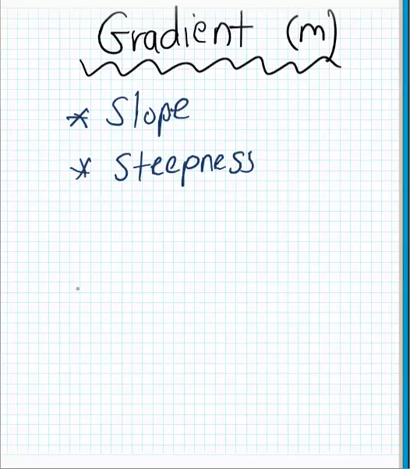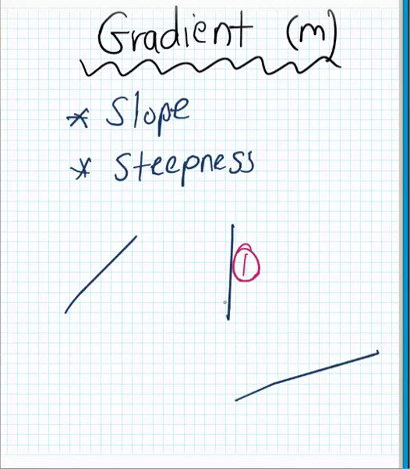Now, for example, if I drew a few lines, and that should do. All right, so out of these three lines, which one is the steepest? Or which one has the largest or the highest gradient? So you'd probably say the one in the middle, this one just here, is number one for the highest gradient. And if I compare these two lines, or these two slopes, I would say that's got the second highest gradient and that's the third one.